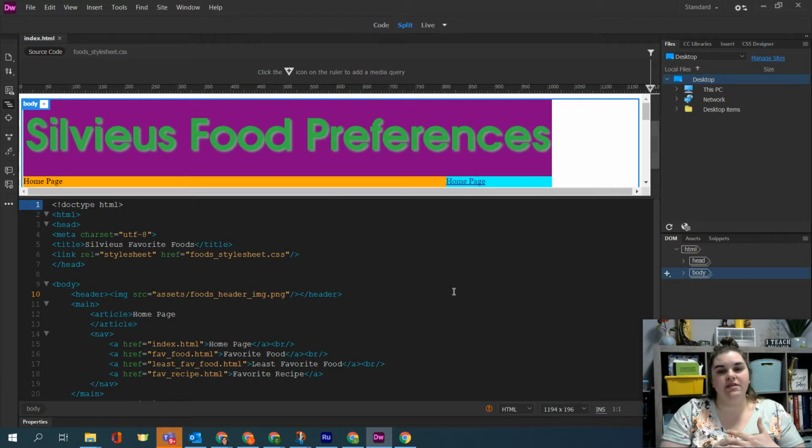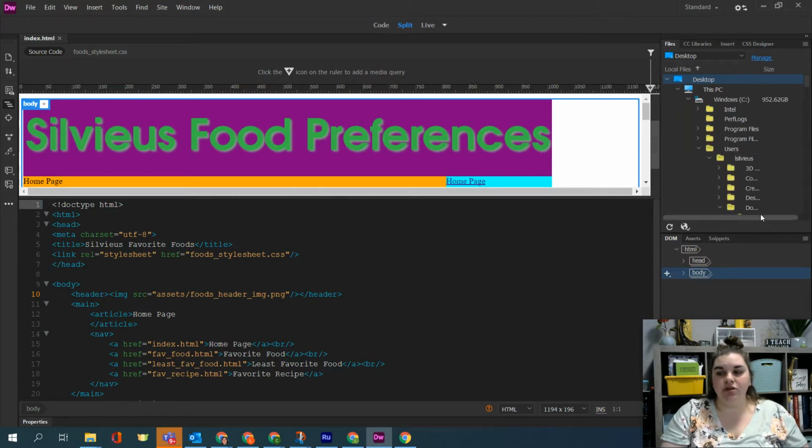The biggest thing about it is that we need to actually manage our files. So something we've kind of not looked at before is this file panel over here. There's a files panel where in Dreamweaver, you can actually manage your files and create information for Dreamweaver to connect full folders to a web server. So under files, you can navigate through here to find your files on your computer by clicking the drop-down arrows and looking through things. But things can get pretty convoluted as you look through here, and it can really start branching down into really deep files.